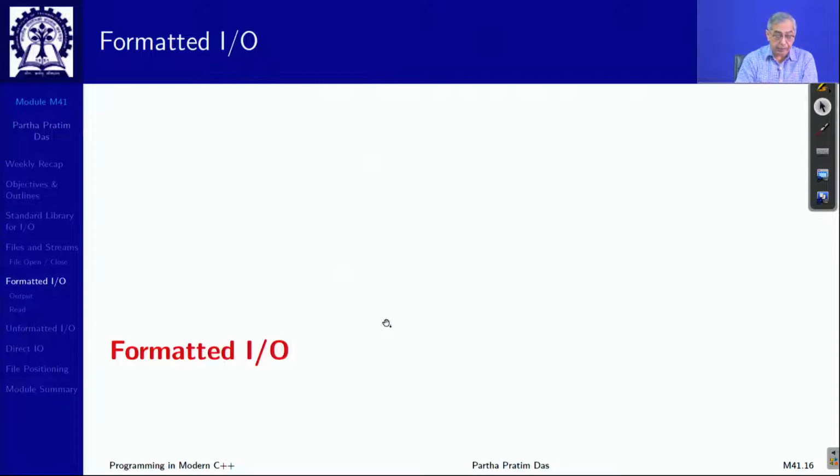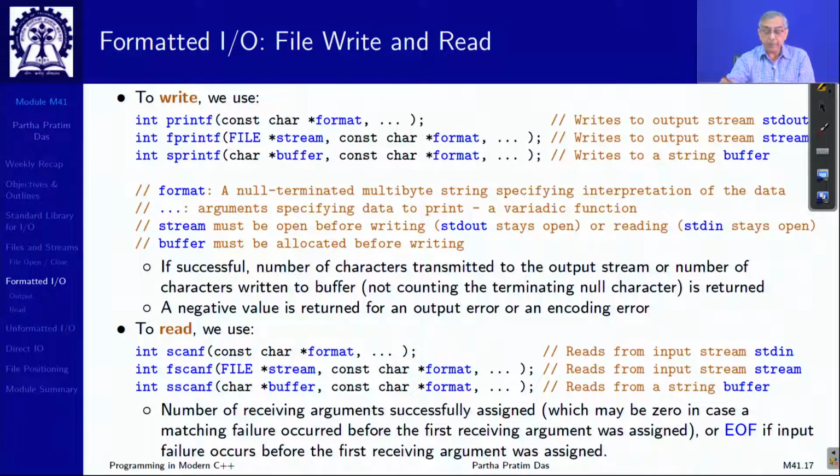Now, I will quickly go through the functions. So, you know the printf. I will not detail it anymore. You know the use of formats, so just remember that in this library the function names are done in a very systematic manner. The f at the end of the name, whether you are doing print or scan, is meant to represent format. It shows that you are doing it with formatting, which means that it will have a format string to say how the conversion has to happen, whether it is for output or for input.